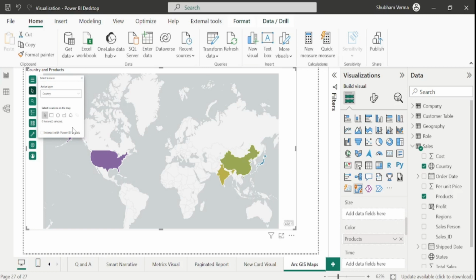Let's say I am taking this circle from here. Just click here, and let's suppose I want to highlight this particular area. So I will mark this area with this circle. See. Then we can see this particular area is highlighted with purple color and the remaining portion is dark with this gray color. So you can use this feature to highlight a particular portion of this map so that you can better analyze the things.